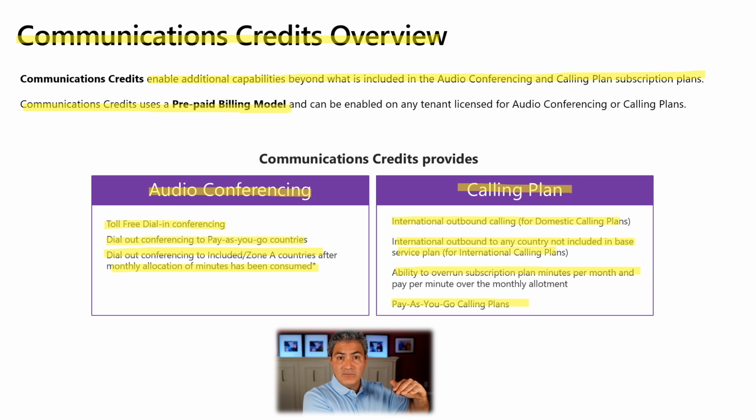You can start off, you can put 500 bucks in, and then your users are basically using it for their different use cases that we're showing here. And when it dips below a certain threshold, like 250 bucks, you can add another 500 bucks to put it back to 750. So instead of putting a ton of money in there, if you don't know what your use cases are and what your spend is going to be, and then after 12 months you lose that money, put some money in there, not too much, 500 bucks, 1,000 bucks, whatever your enterprise needs, and then put a threshold in there so that when it dips below, it just auto replenishes another X amount of dollars that you choose. So that's how communication credits work.